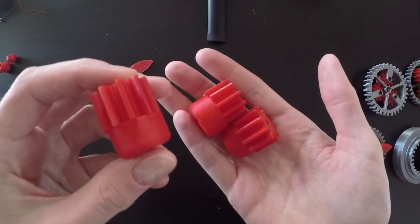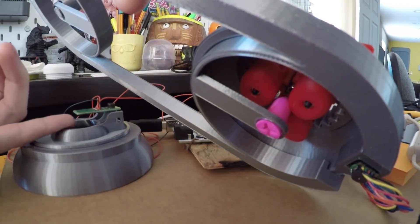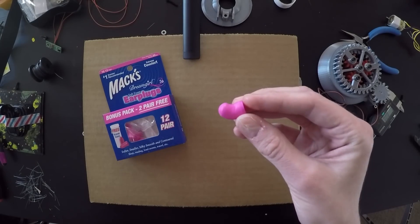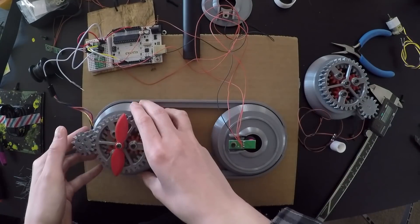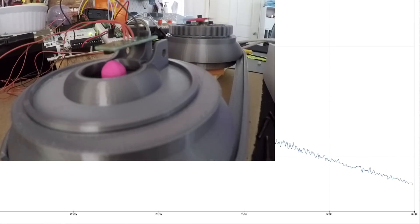So I created these paddles that are part of the gear and they're kind of oval shaped, but as they rotate there's sort of this offset motion that kind of massages the nipple in this rotating sort of motion. It's like a nipple kneader. The jig I made to test all of this is this fixture that utilizes earplugs. I mounted some earplugs to a piece of cardboard and if you squeeze them really hard, they very, very slowly decompress, which is an excellent way to test whether or not the IR sensors are working.